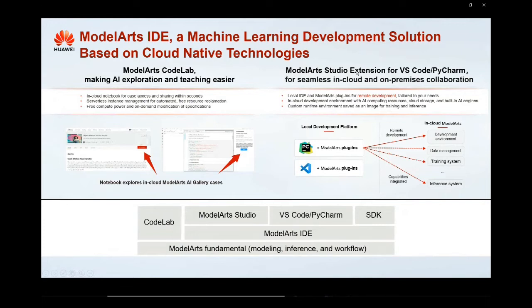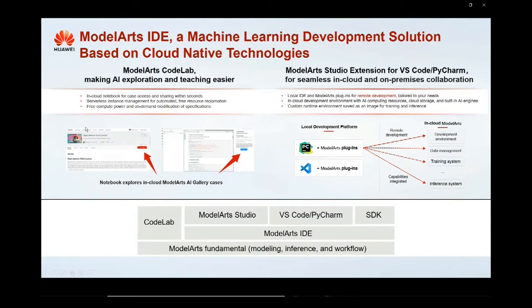So we have this extension. And this is the so-called notebook, Jupyter notebook. If you want to use a development environment on the cloud, you can use ModelArts CodeLab, and it's very convenient.